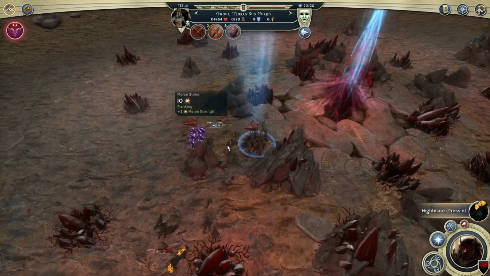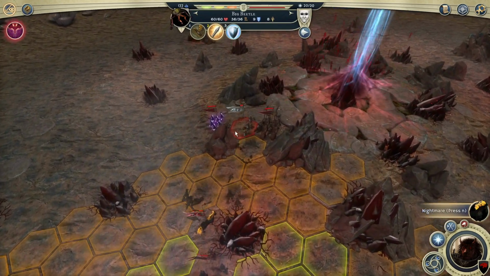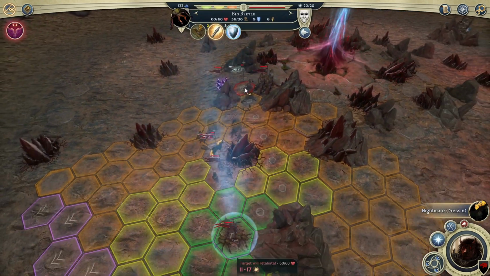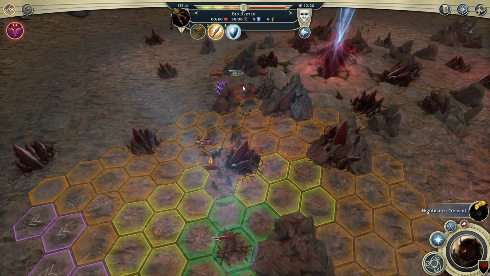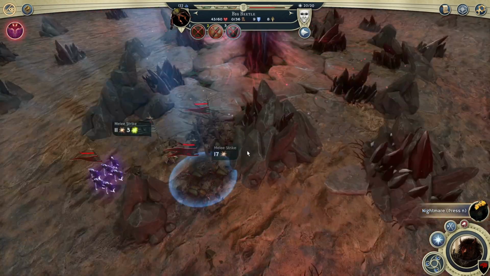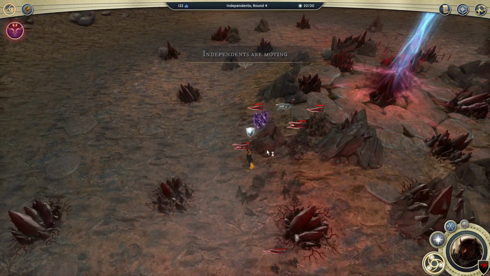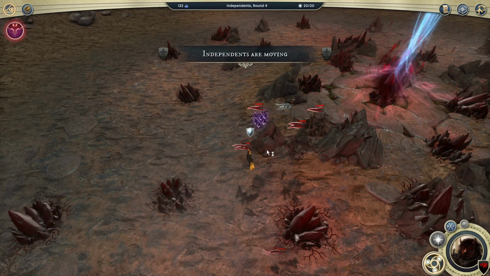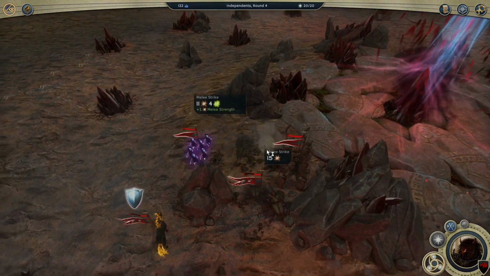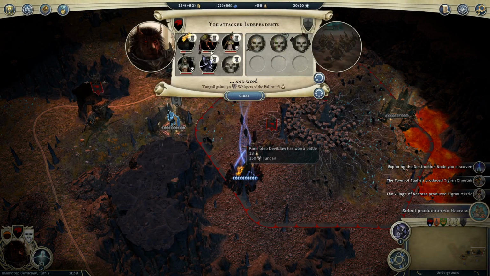There's some additional damage. Ooh, and the Nightmare can't quite make it over. That's all right, though. The Big Beetle can get over there. That might not be so bad. Let's do it, even though we're taking a fair amount of damage. Yikes, Big Beetle took some punishment, but again, we can survive that. Some nice level ups here.